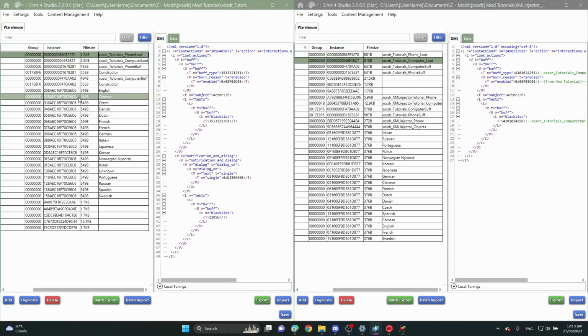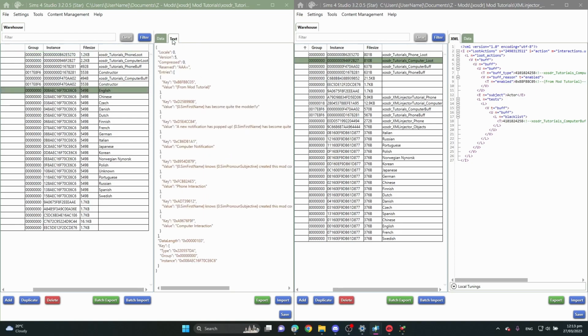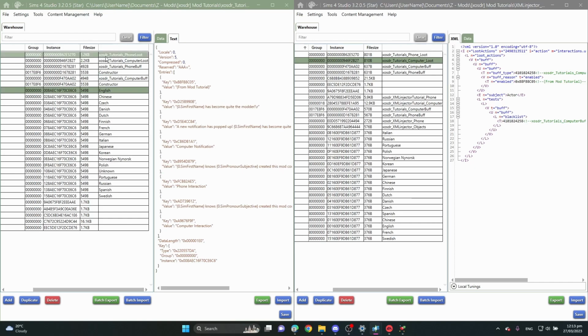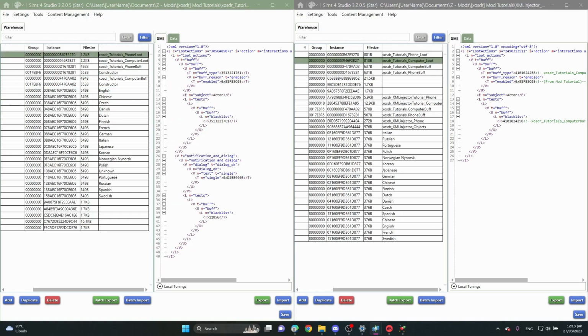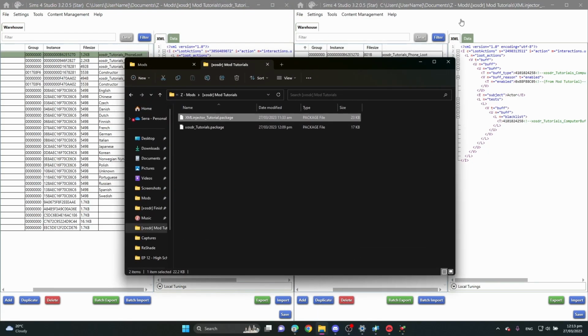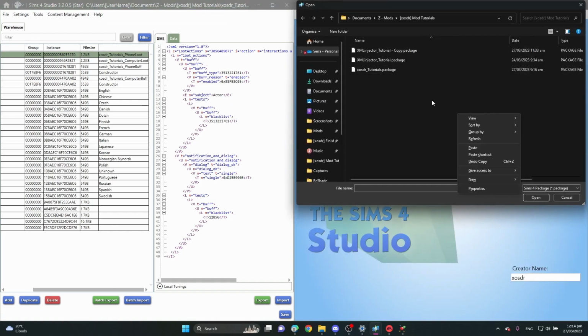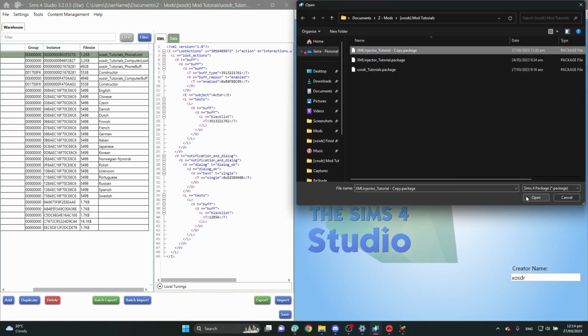And then we do have to do all the same stuff with the text that we did in the buff tutorials. So yeah, you're gonna make sure everything is transferred correctly. Or what I'm going to do is go in here and find where the mod tutorials file is, and say duplicate. I'm gonna go in here and say paste, and this is now called copy. So I'm gonna go out here and then open a new project and open the copy project.